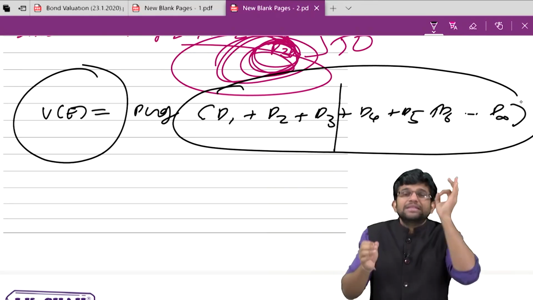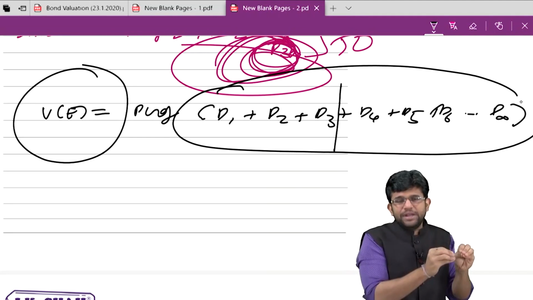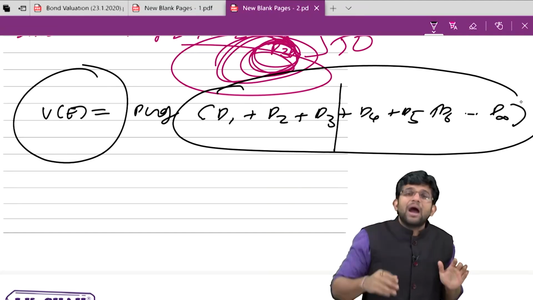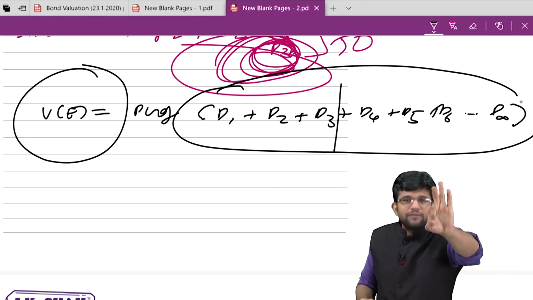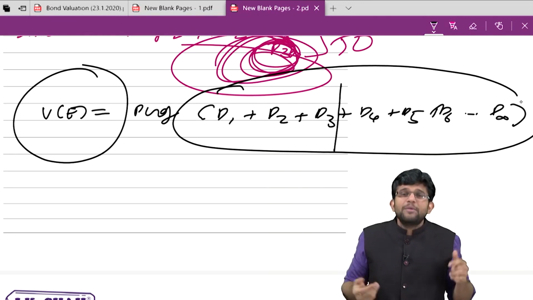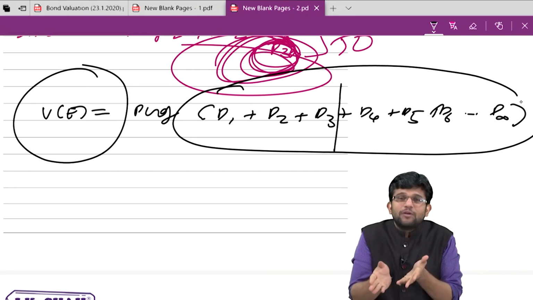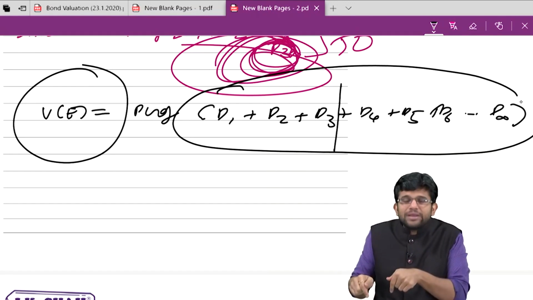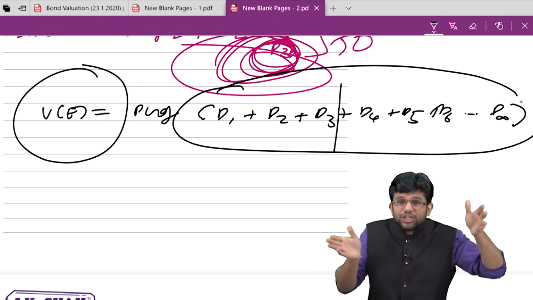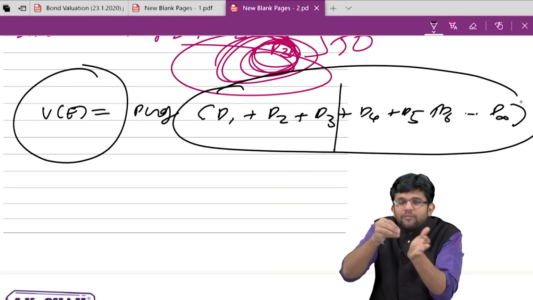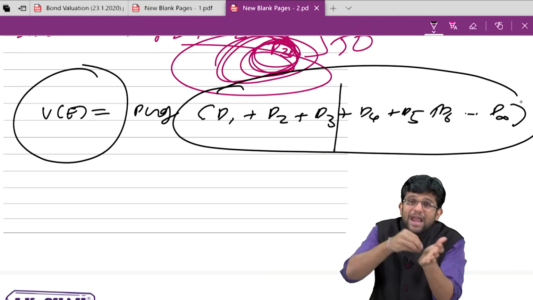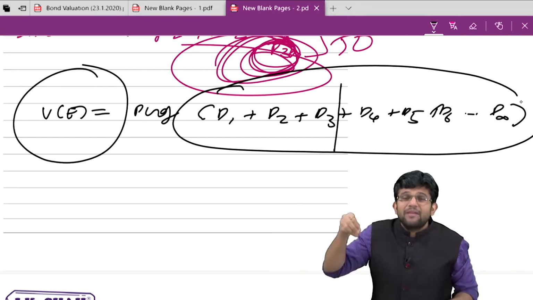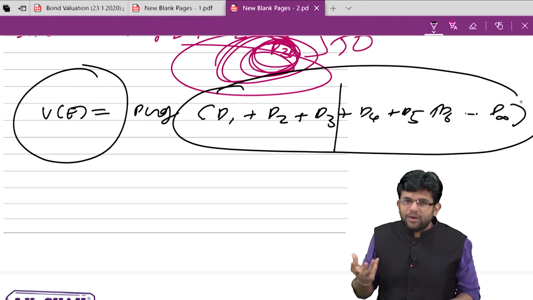Everybody clear? Similarly, if I go to the equity share and I say, equity share, I am going to only stay in you for 3 years, I will therefore pay for you only for 3 years. That is wrong, because you have to pay what the equity share is offering to you. You don't live till infinity is your problem, correct? You are going out in 3 years, that is your problem. But the share's valuation will obviously be on the basis of the future cash inflows from the share, not what you are enjoying. I hope you understand. We are valuing the share. I hope you understood, right?